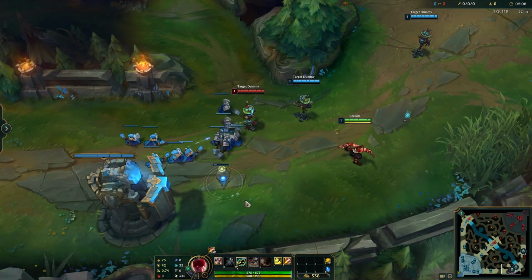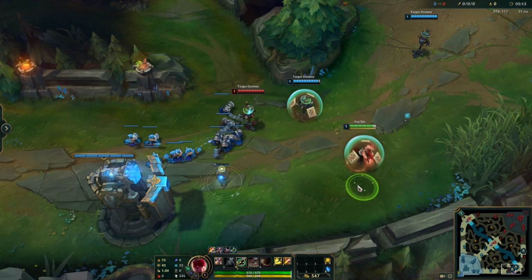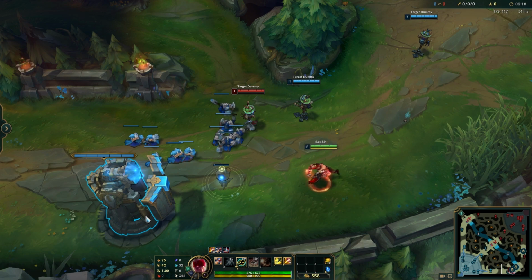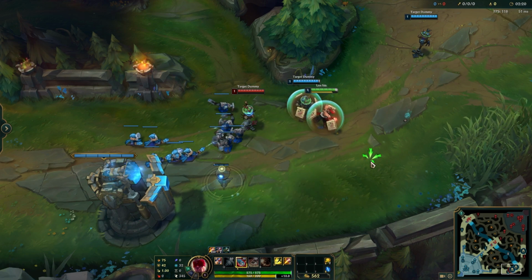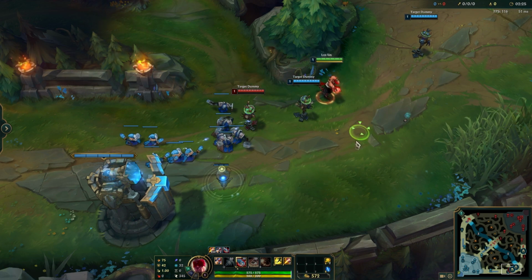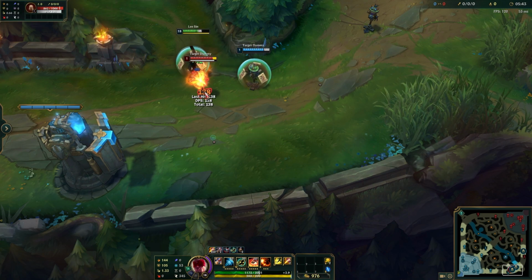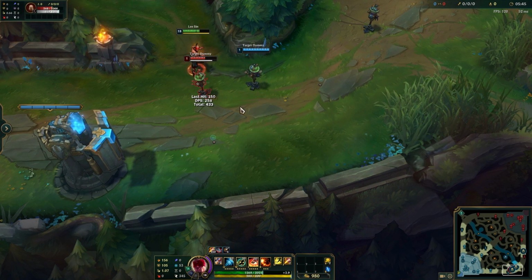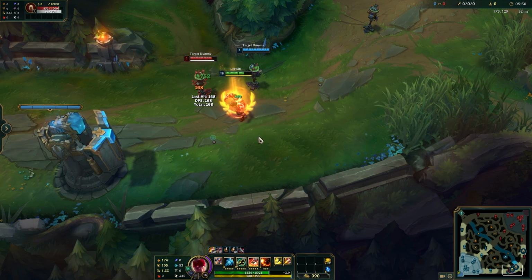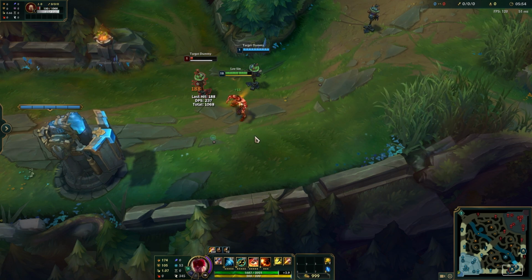LeeSin's W is another mobility ability. You will dash to an allied unit, excluding structures, which is really important, so you can't dash back to your tower, but of course you can dash to wards and minions and champions. If the unit that you dash to is a champion, you're both going to be granted a shield. Upon recast, you will cast Iron Will, which grants LeeSin bonus lifesteal and spell vamp for 4 seconds. An important thing to note about your W is that it can be self-cast, which is very helpful in the jungle when you're clearing, and we're going to talk about that in the clears section.